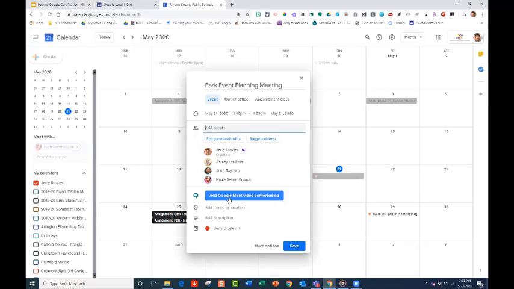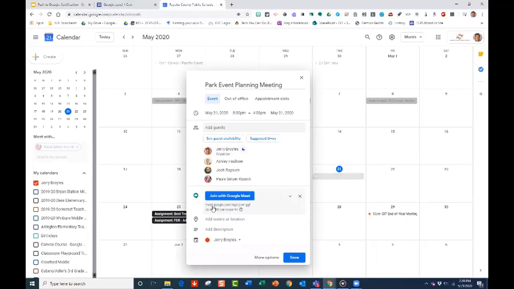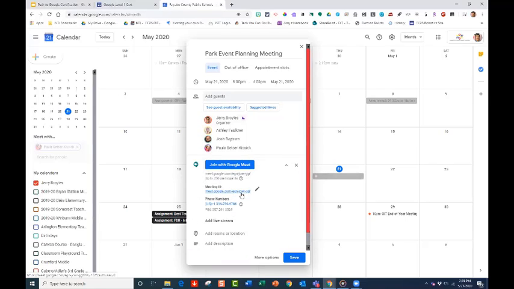Okay. So now I can also add a Google Meet video conferencing here. So if I click here, then now we have a Google Meet that is scheduled for us, and we have a Meet link address right there, okay? And there it is, okay? So they'll use that to get in, and then they have the phone numbers and PIN associated with that as well. So when they have this show up on their calendar, they will just click on the event, and then they'll click on the Meet, just like they do in Outlook. We have that going on all the time when we have an event created in Outlook for us.